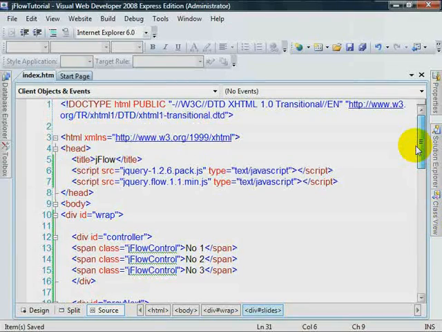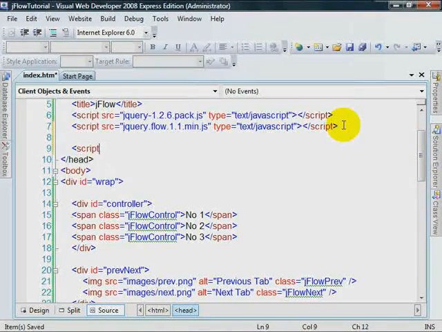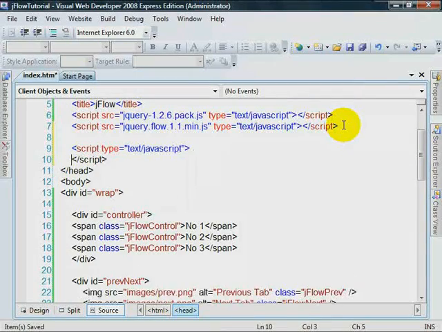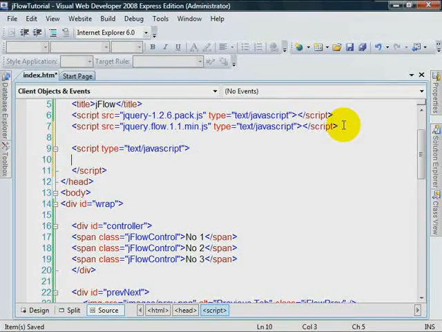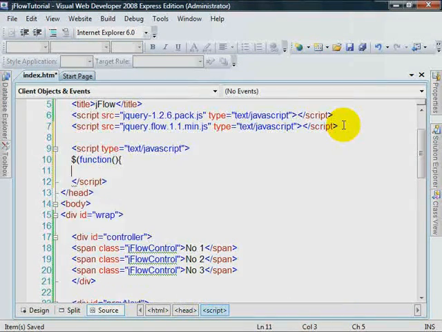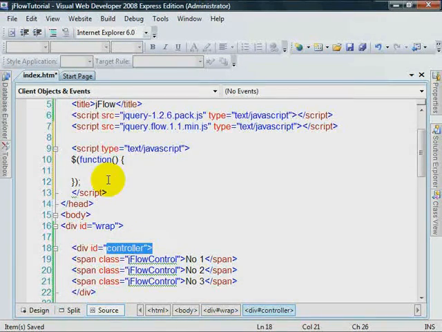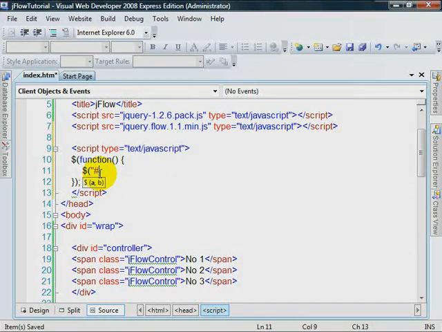I'm just going to do inline scripting to make this easier, and also when you view the demo, you can just click View Source if you want to go over what I wrote. So let's add a script tag, type equals text/JavaScript, and when the document's ready to be manipulated, we'll insert our code. First, remember I told you earlier, this div with an ID of controller is going to be our hook. So we're going to get the div with an ID of controller, and we're going to call the jFlow method.